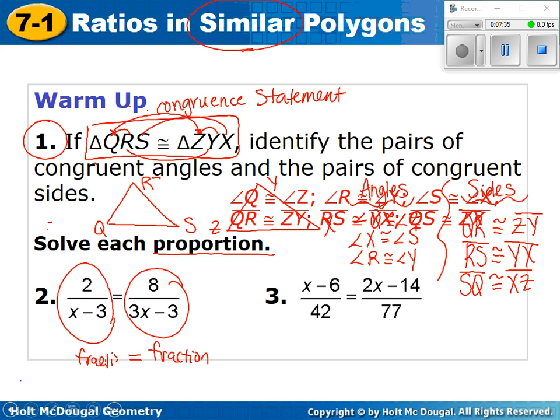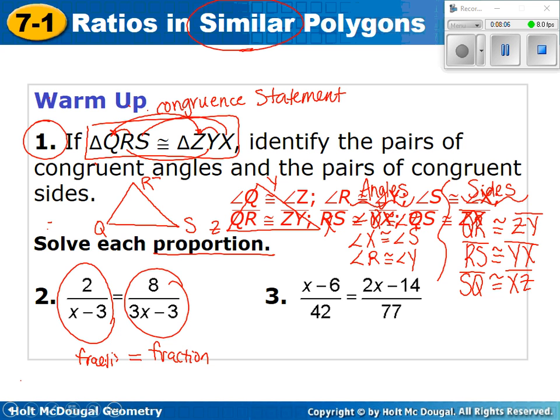Okay? So when we do that, there was some conversation around the room about how you know which one gets put in the parentheses. You use parentheses when you have more than one term that you're going to be multiplying by. So I need to do 2 times all of 3x minus 3, set that equal to 8 times all of x minus 3. And then what do we do from there? By multiply, you mean distribute. So we're going to distribute.